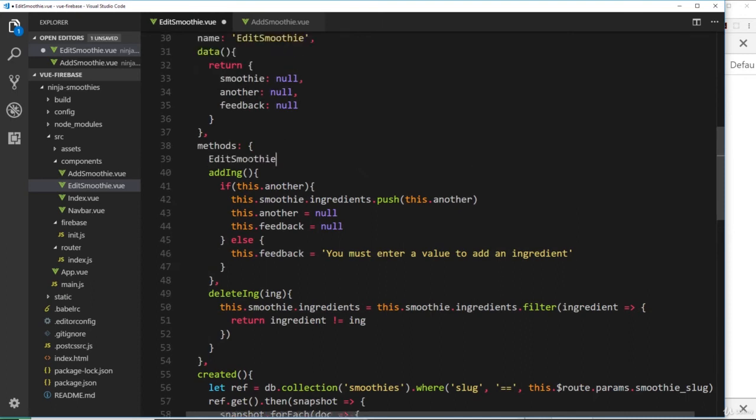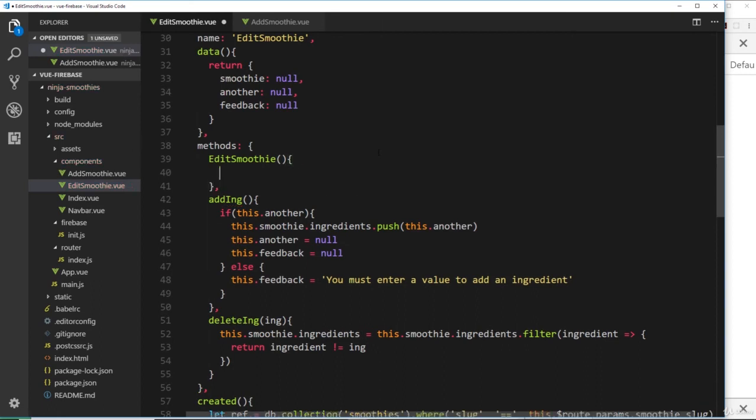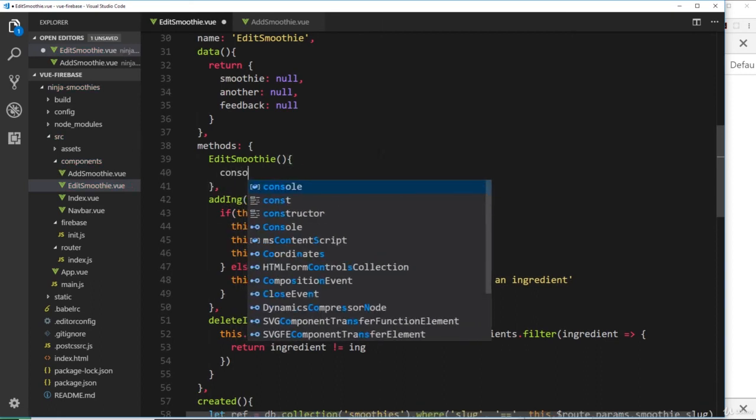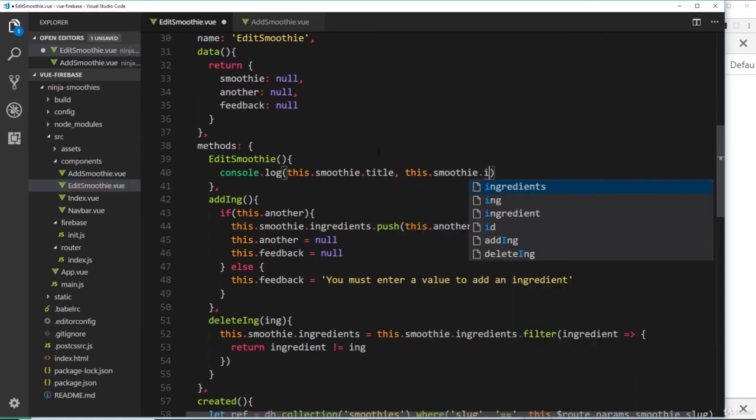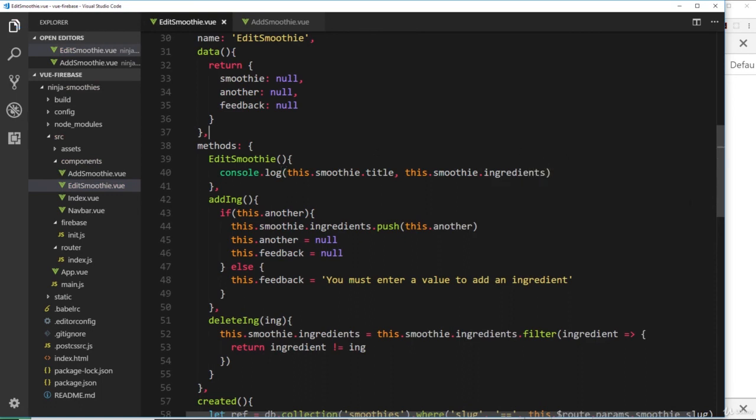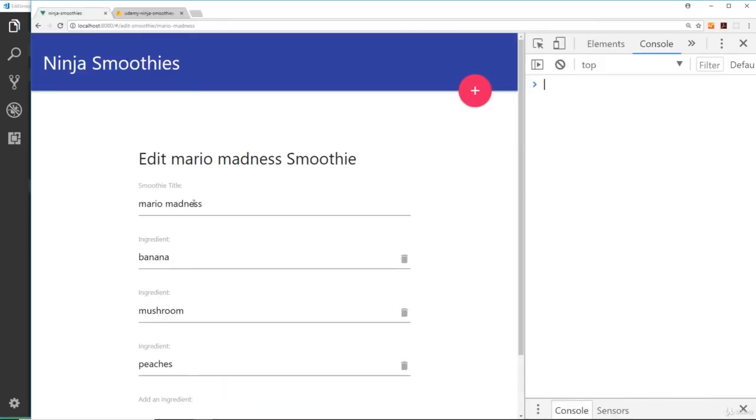Add it in at the top, edit smoothie, like so. Okay, so inside this, all we'll do is log out the title and the ingredients. So we'll say console.log this.smoothie.title and also this.smoothie.ingredients, like so.